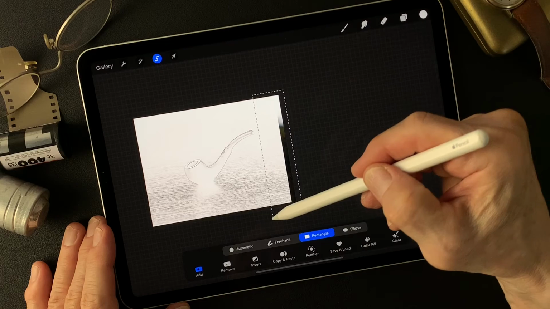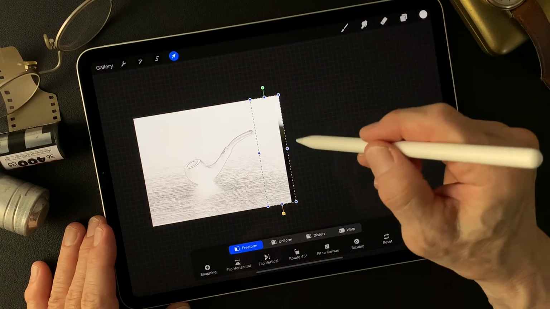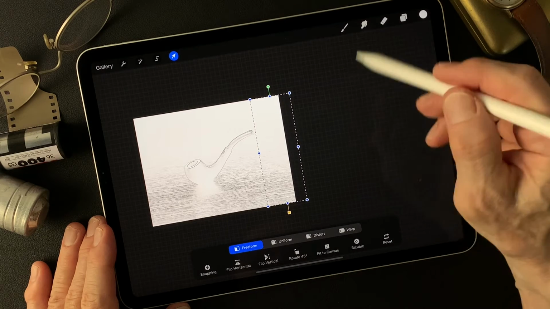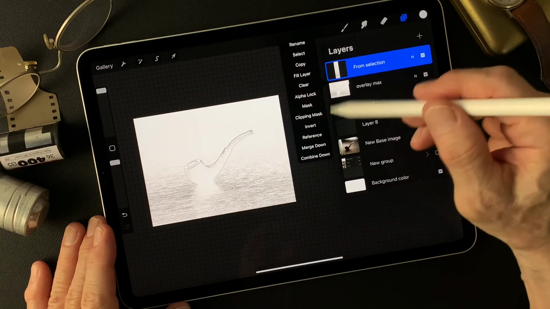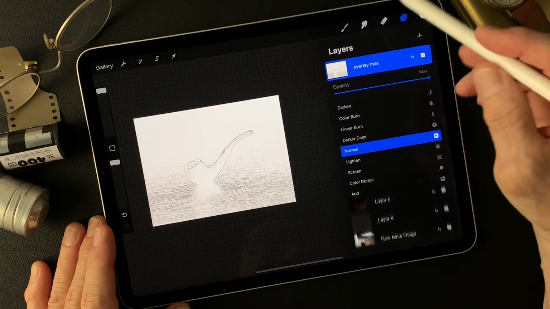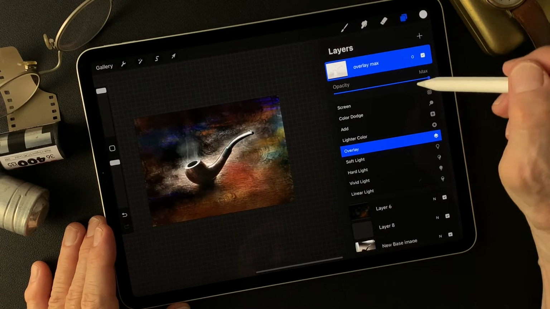Still there's heads here, copy paste. Same thing. Then merge down. Okay, now go back to overlay max.